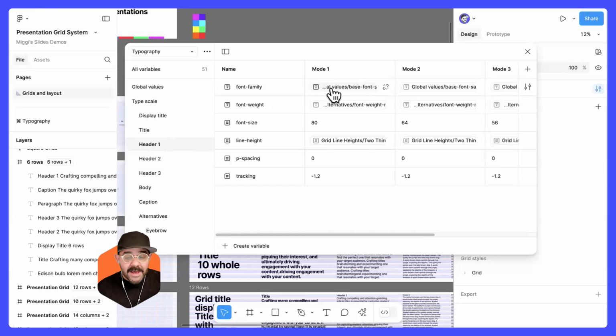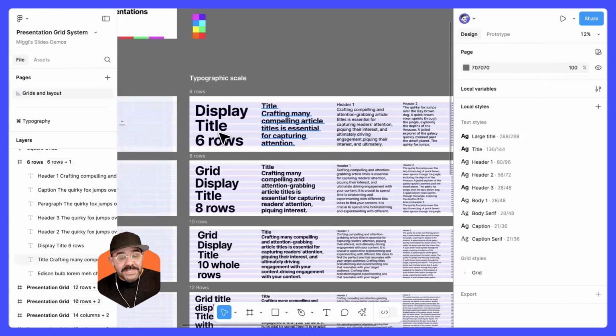So here with my header, I'm using my base font. Here for the header two, also using the base font. And then the difference between the header and the header two might be the font size, where I'm going from a font size 80 down to font size 56, down to font size 28, essentially creating that scale of text.